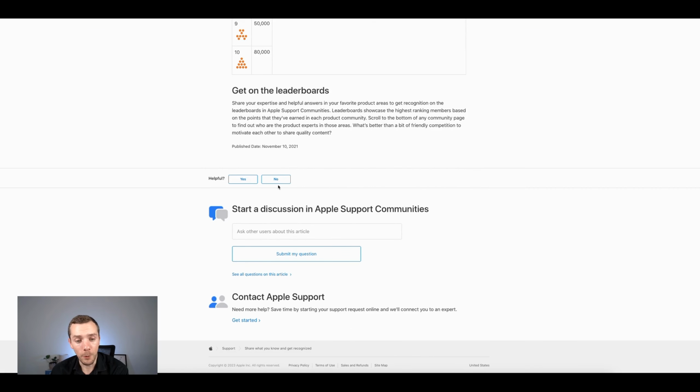The other thing that's cool about Apple is that beneath a lot of the knowledge articles they have this here, where you can start a discussion in Apple support communities about that topic. I like that a lot, and I like that it's above Apple support. If you want more people asking questions in your community instead of contacting support, having this on or below the articles is useful. And notice how Apple tackles it compared to other sites we've looked at, where yes, you say if it's helpful or not, but your next step, it just guides you naturally there. That's what I was talking about a little before.